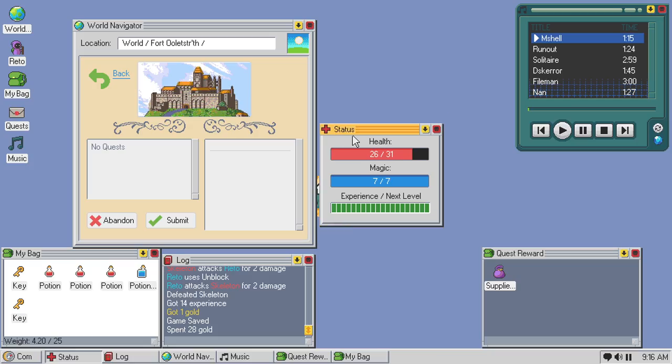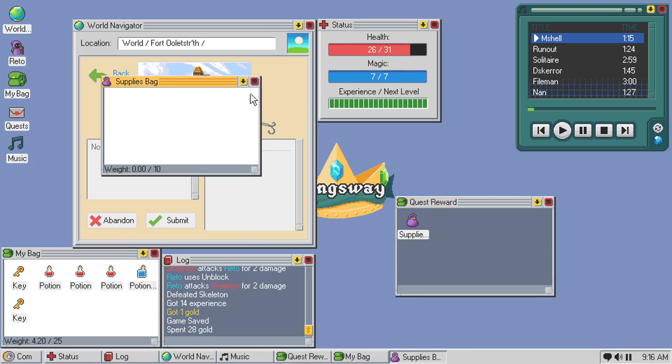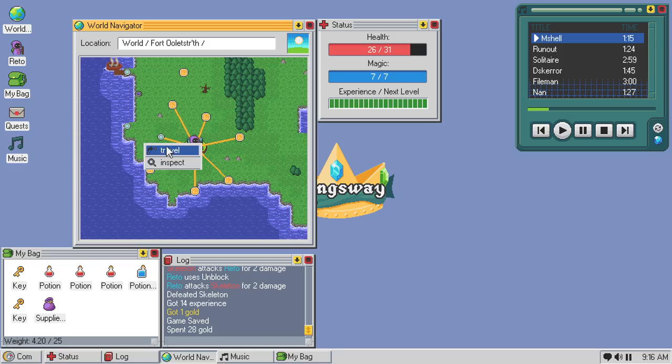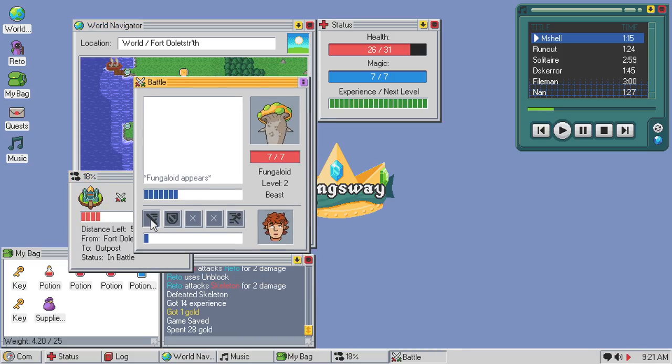Okay. Health. I don't know, man. Sure. So we got the... I mean, I guess we could take the bag, too. I don't know. Maybe that helps to organize things better. All right. Where do we go to? I just want to travel around a little bit. What can I say? Fungaloid.